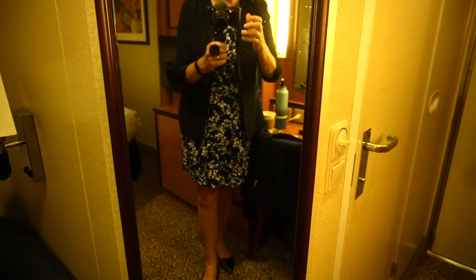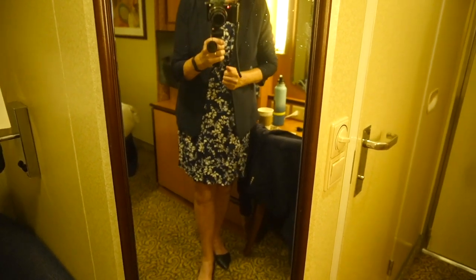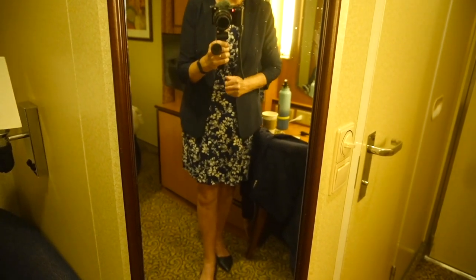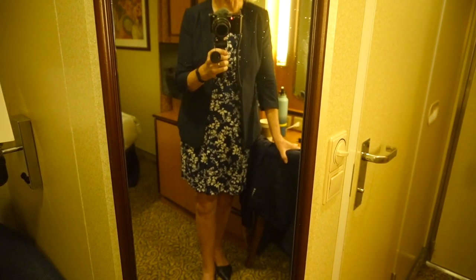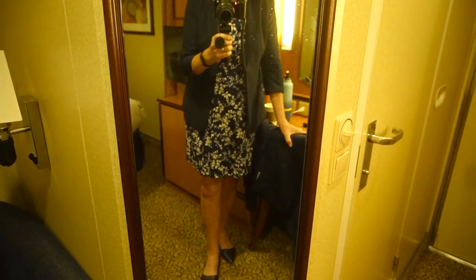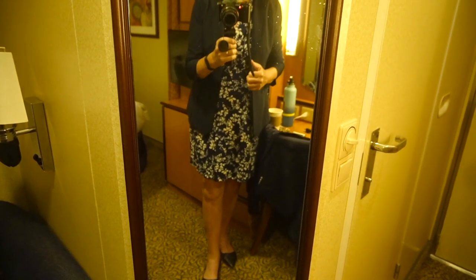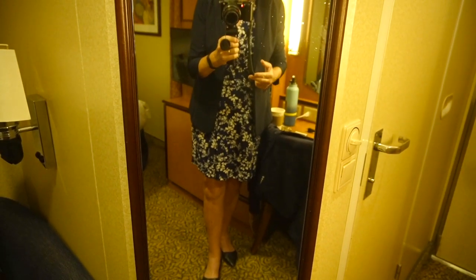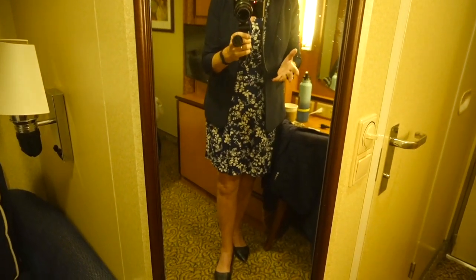So a typical outfit is a lightweight dress with a blazer that's almost like a lightweight one. You can just fold it in half. It's not really padded. I like to wear this when it's cooler weather, which it is. And I bought a pair of flats that I can wear with other things. My colors that I packed for this trip were navy, white, and tan. That way I can mix and match, and it looks nice and pulled together, and it doesn't really require any effort.